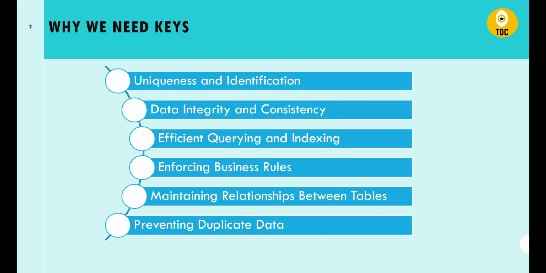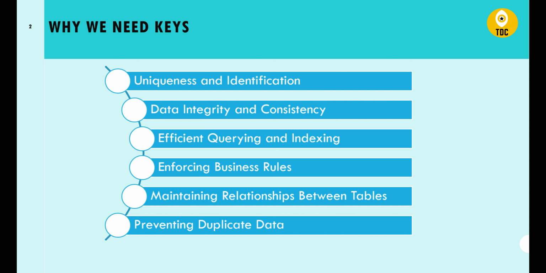And the next is data integrity and consistency. Let's take the example of foreign keys, which enforce referential integrity. This means that the relationship between the tables remains valid and intact. If a record in one table refers to a record in another table, the foreign key ensures that the referenced record actually exists. For example, there is an enrollment table, and the student ID is a foreign key, so it must exist in the student table. This prevents records from becoming orphaned, and the data might otherwise become inconsistent.